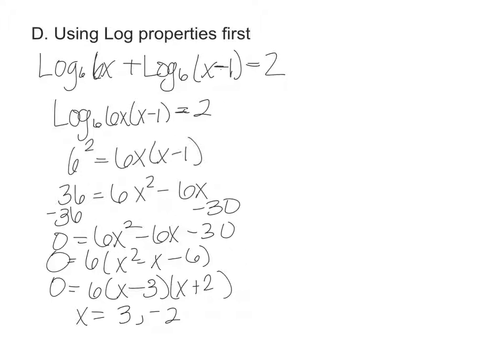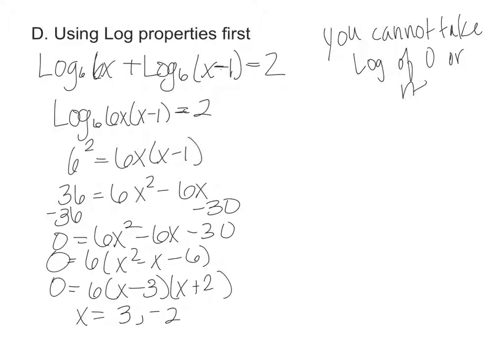Now we have to remember one thing, that the logarithms have a domain restriction. You cannot take the log of 0 or negatives. So we have to take our answers and plug them back in to see if we get a 0 or a negative. Now this usually happens when we end up with an x squared equation. We have to put more than one equation together, or more than one log together.